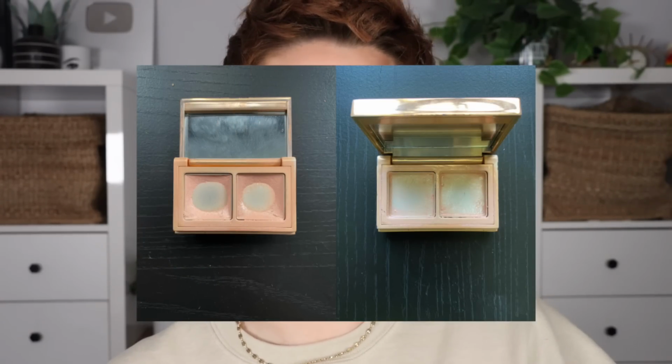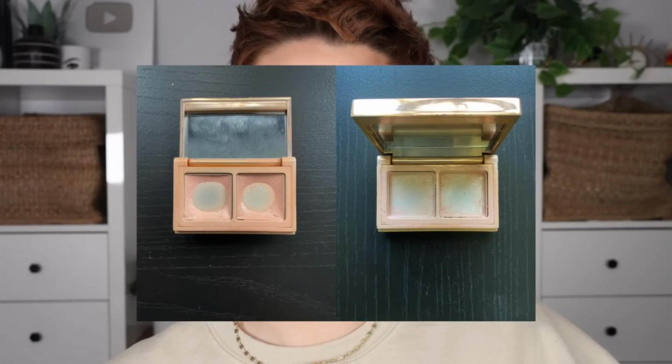And then I had the Sigma Under Eye Color Correcting Duo. I remember I put this one in my project because after watching some people's videos, they said it'd be best to put some easy products into your project, things that you probably will hit pan on or finish just because you do naturally use them a lot. So I put this one into my project. It was my go-to under eye corrector. I do think it's an amazing color corrector, and I hit my goal on that. And then I also finished a second one last year as well. So I truly do love that color corrector.